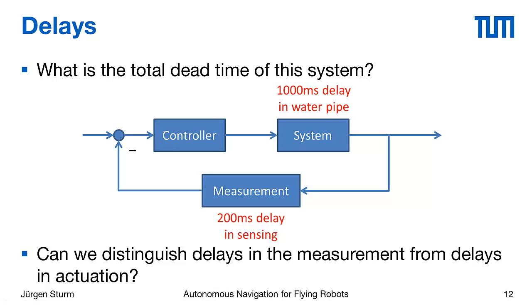And so one question here now is whether or not we can actually distinguish between the individual time delays from within the controller. The quick answer here is that it's not possible to distinguish that for the controller. The dead time or the delay of the whole loop is not observable. It always appears as if you had a system with 1.2 seconds delay in this case.